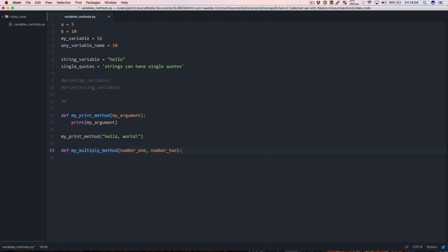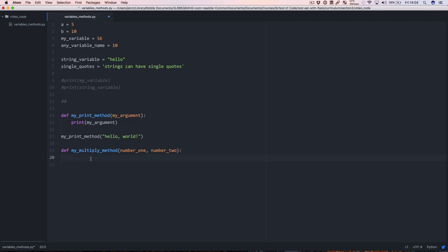You know it. It's the colon, and afterwards every line has to be indented further than the def. So the def was at the very beginning of the line, the next line has to be indented further. Normally in Python the indentation is 4 spaces, but it can be anything, but it has to be at least 1 space. So here I've got 4 spaces of indentation. You can have fewer or more if you prefer.